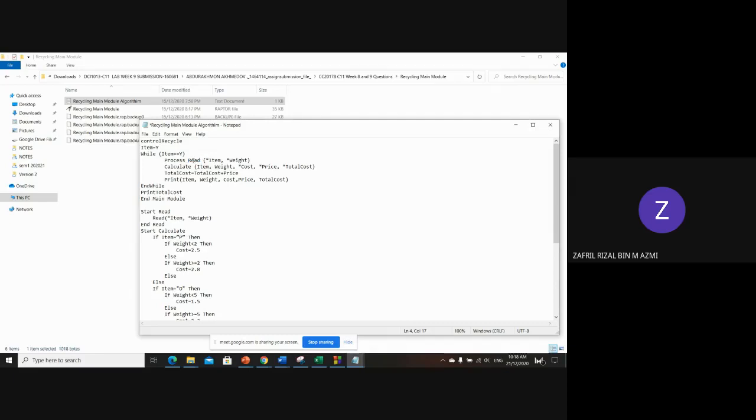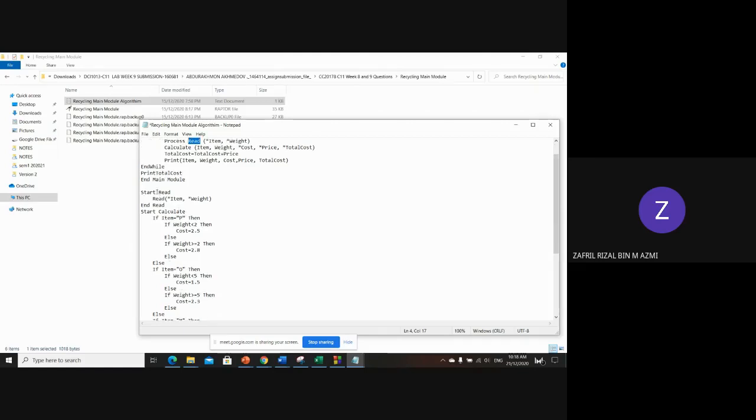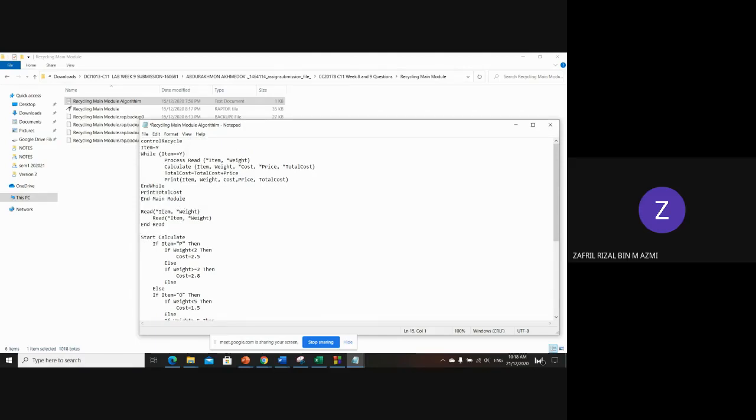So calling this module means that over here you should put this module name and then the item. So this should be over here, at the end. It should tally with this.